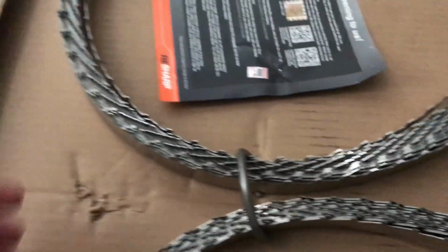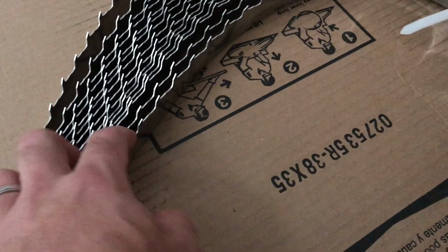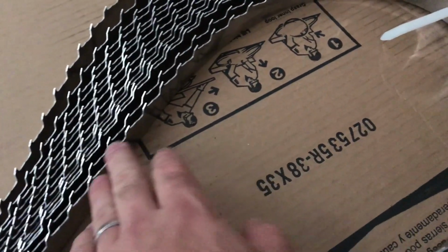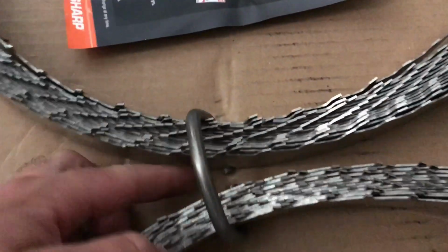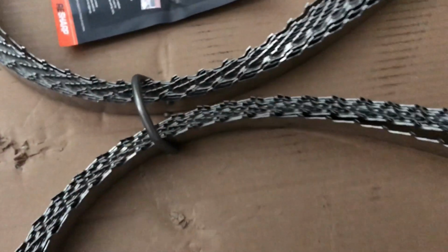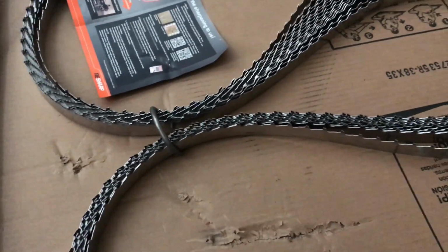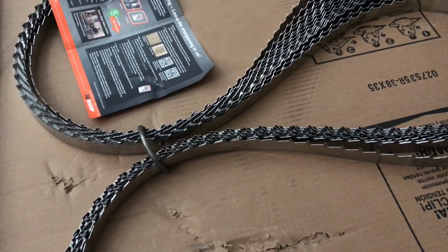And so to get your blade out, we would take this, what is the outside blade, and you just have to get a hold of it somewhere here on the inner loop or somewhere it's loose. Golly, that's sharp. But you just pull this inside, what's the outside blade, it becomes the inside blade, and slip it out through that little break in that sort of D-ring. And so you can actually get your blade out of there really easy, really controlled without having to fling the whole thing out and have it go off on you like a big spring.